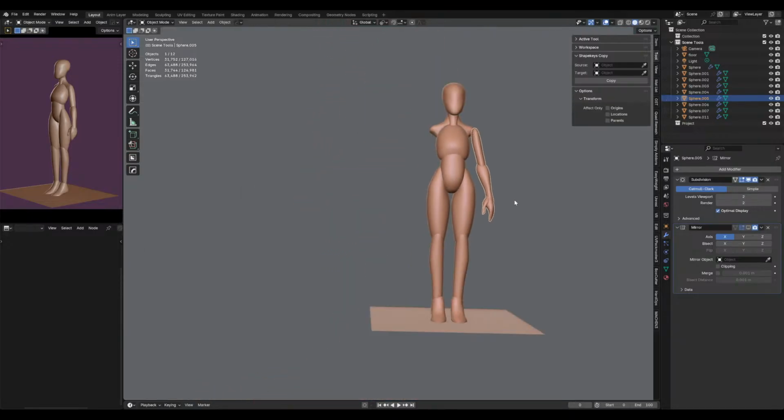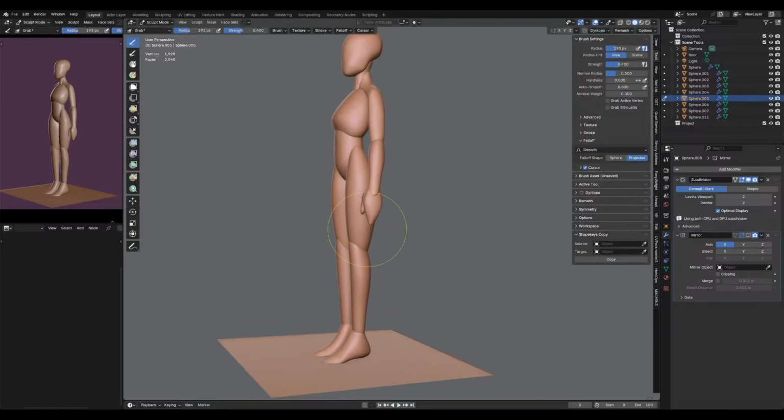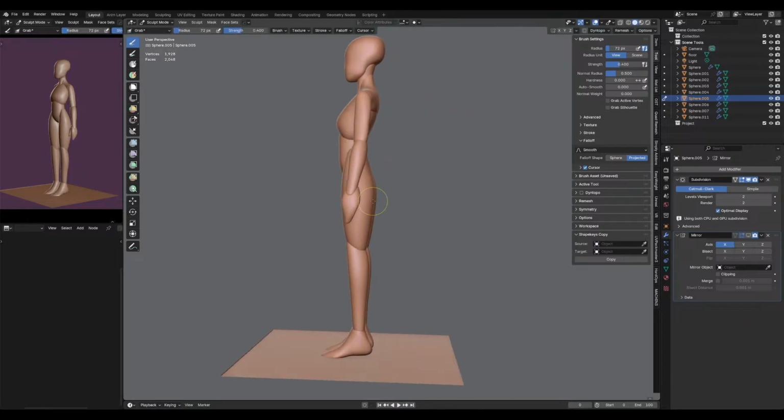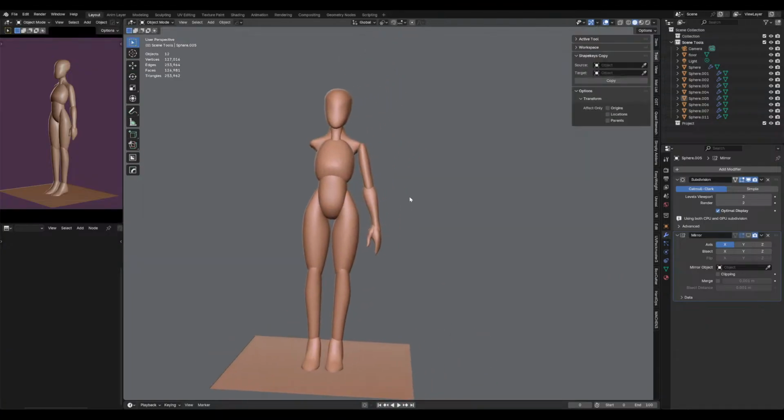Like that, yeah. I might make it more. Like that. I think that's better.